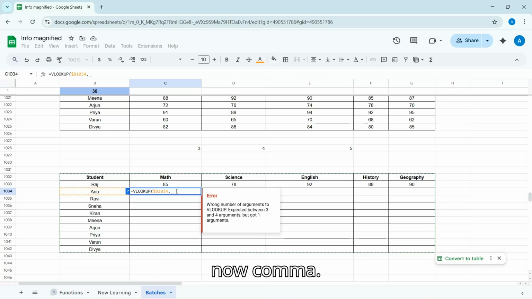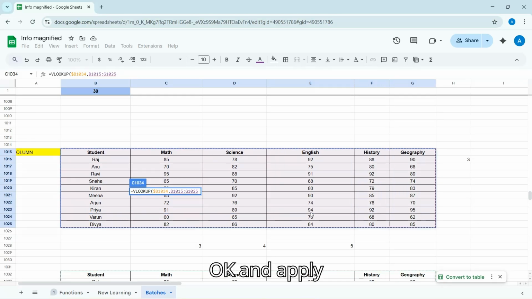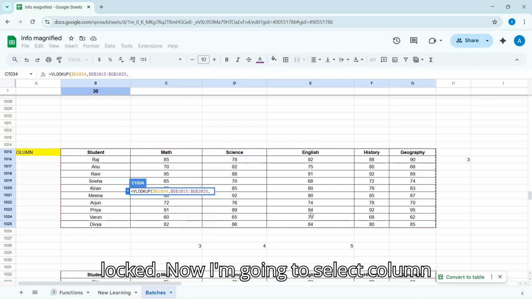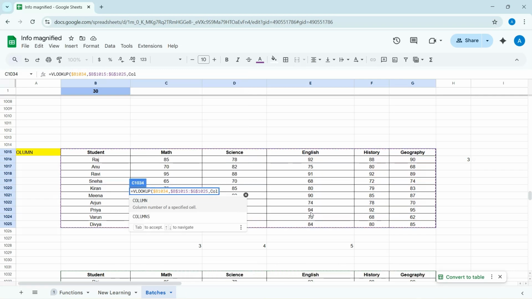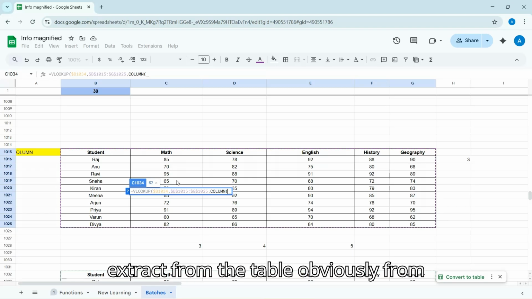Now comma, I'm going to select the range and apply F4 so that it will be locked. Now I'm going to select COLUMN, because which column do you want to extract from the table? Obviously the second column.